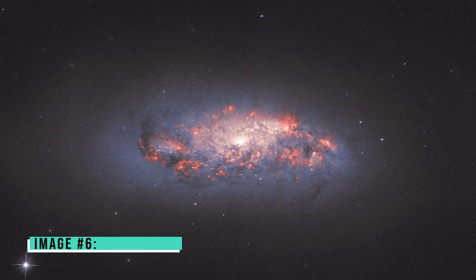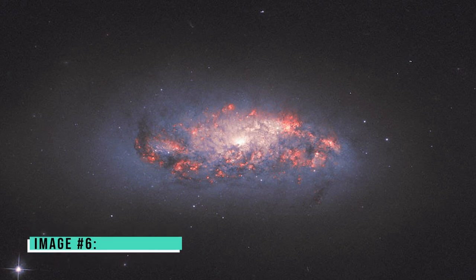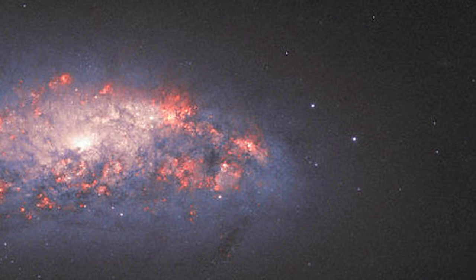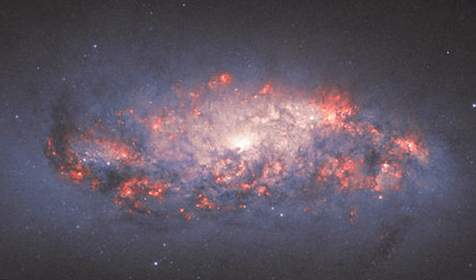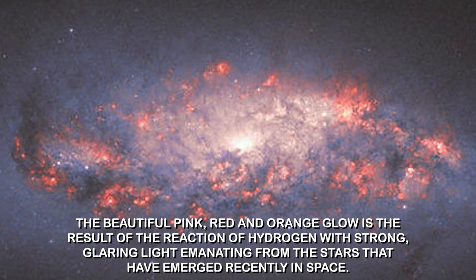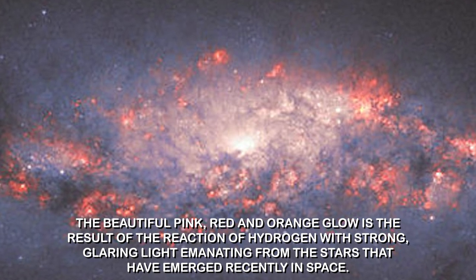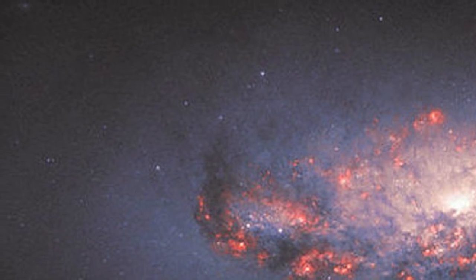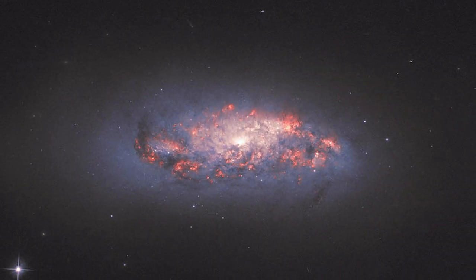Image number six: NGC 972. This spectacular image by the JWST illustrates highly illuminated, vibrant star formation pockets that seem to be exploding in NGC 972, also known as a spiral galaxy. The beautiful pink, red, and orange glow is the result of hydrogen reacting with strong glaring light from recently emerged stars. This image showcasing indications of star formation will aid astronomers in studying more about galaxies across the cosmos — an impeccable discovery by Webb.